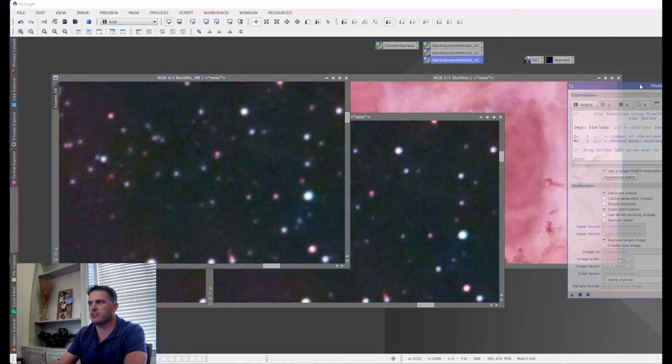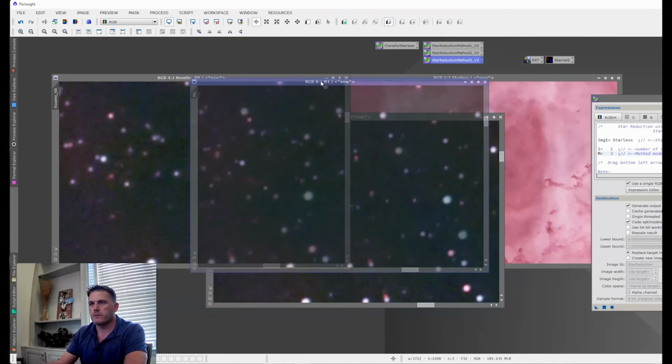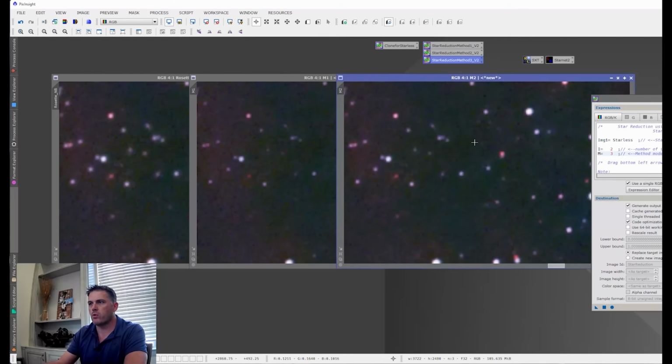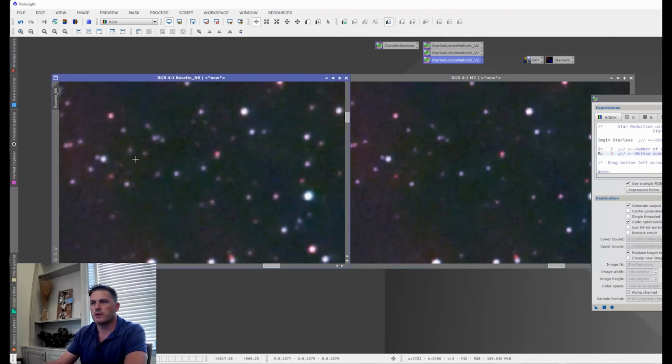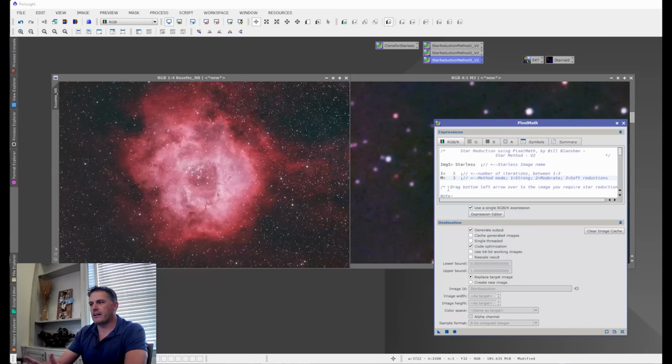It's more of an HDR type blending that I'm doing. Bring this here. So mode 1, mode 2, mode 3. So before, after. So I actually like this method. I mean, it brings out some really good colors.